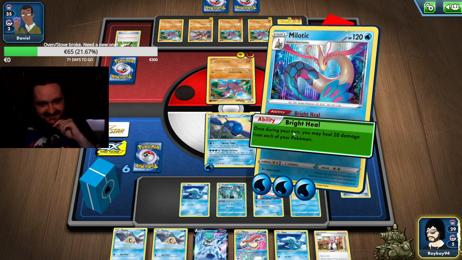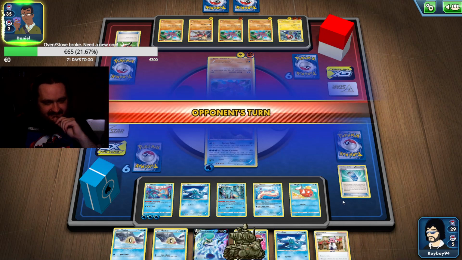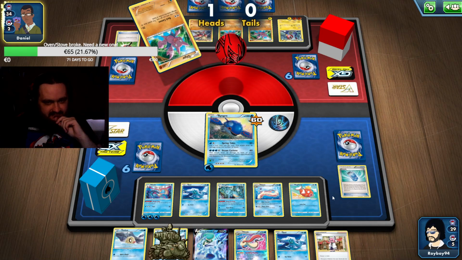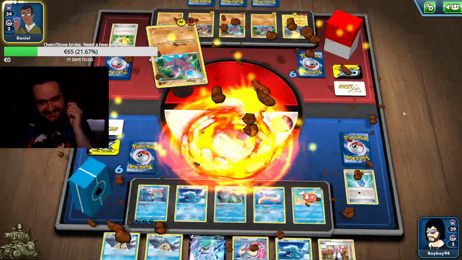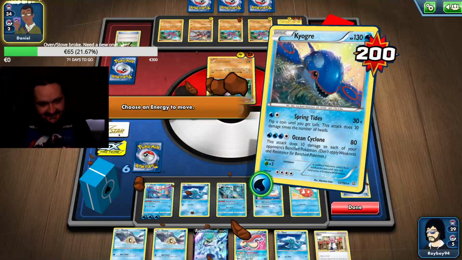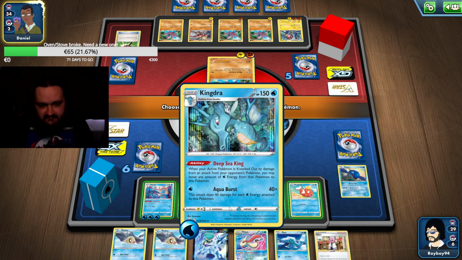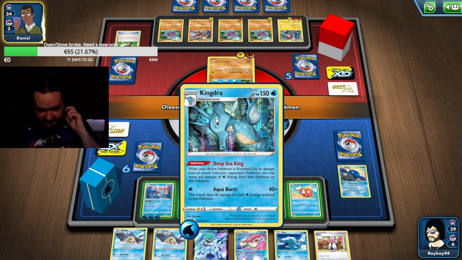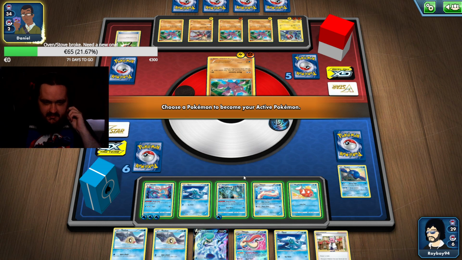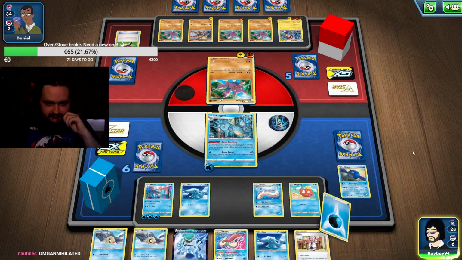Jesus Christ, the bad luck! Oh crap. Oh crap, they're getting so many ads! What is this? Oh, that's the ability I got. Okay. I kind of want to get my Seedra, because this Seedra is very powerful. It does 40 damage for each water energy attached to this Pokemon. So I can make this super powerful. Oh, here we go.